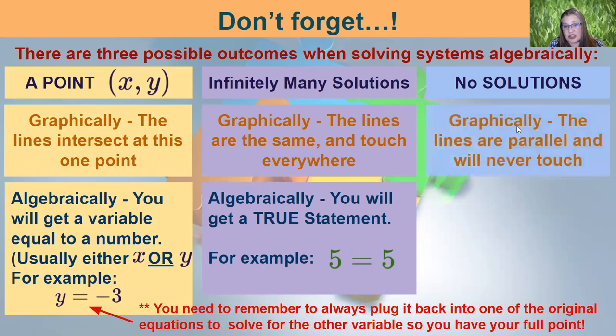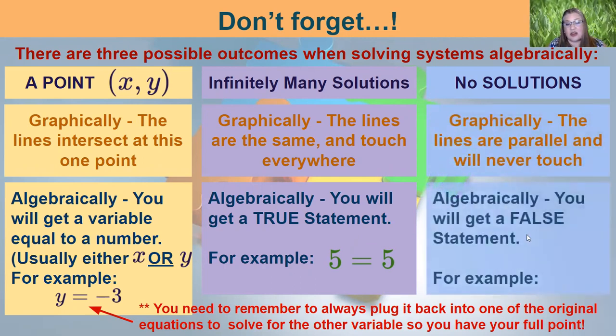And what no solutions look like, graphically, we know they're parallel, but algebraically, you'll get a false statement. So when you solve, when you plug one into the other and solve it out, you'll get something like 3 equals 5. That's not true. And so no matter what you plug into the variable, it'll always come out 3 equals 5. So you know there are no solutions that could make this work. Okay, so we didn't see any of these two. I wanted you to see what they look like in case you come across one.